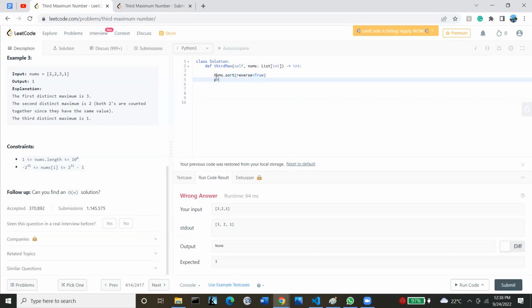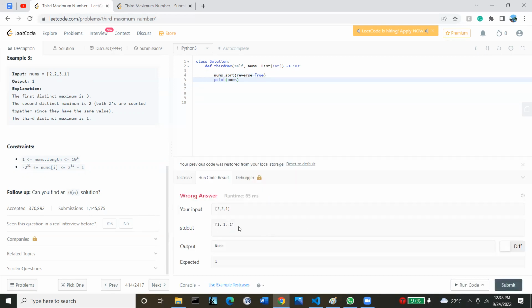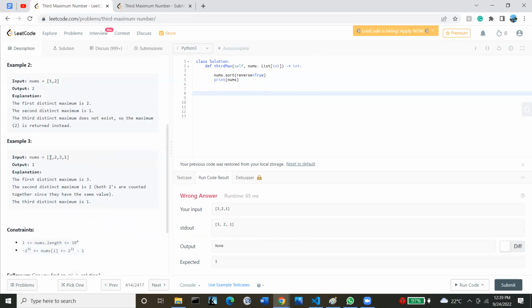If you print your nums, you're going to find out that you have 3, 2, 1. Now it's being printed in descending order. We haven't arrived at our final answer, so that's why it's showing wrong answer, but that's nothing to worry about for now. Now what we're going to do is make sure that we don't run into this problem of replication.